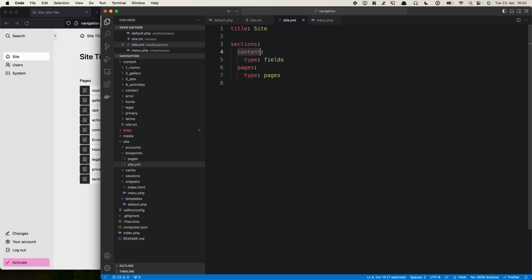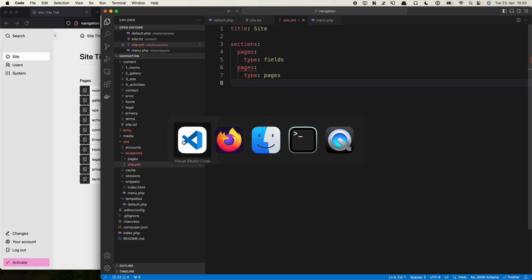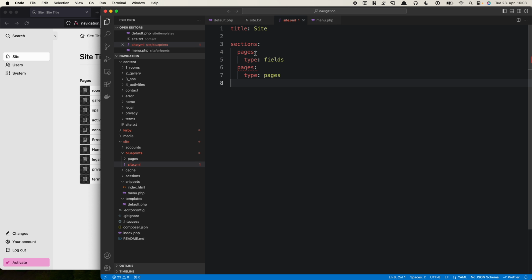So if you put pages here and pages here, you can see it already lights up. It won't work because the first one will then be ignored and you just won't have a fields section. It will just be skipped or basically replaced by the second one. So we have to come up with a unique name for this. I call it content, and here I want to put a field that can edit those pages that I set up in the site.txt.